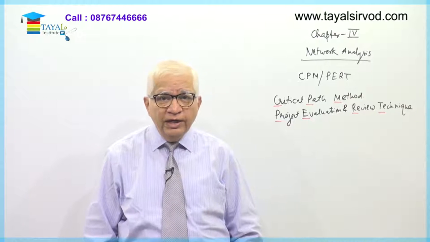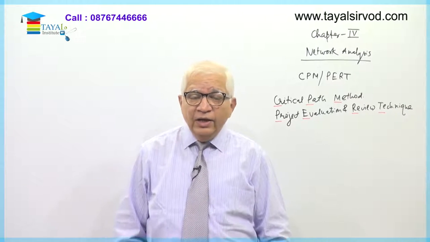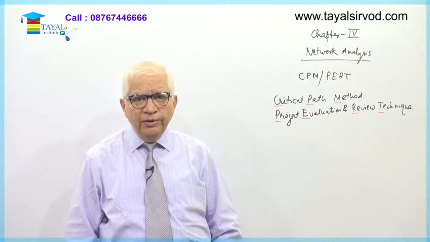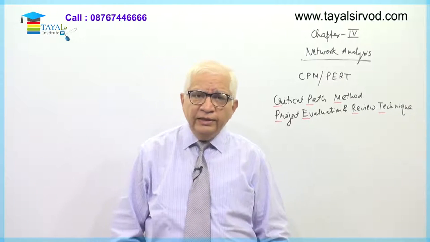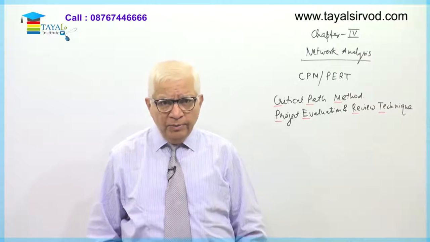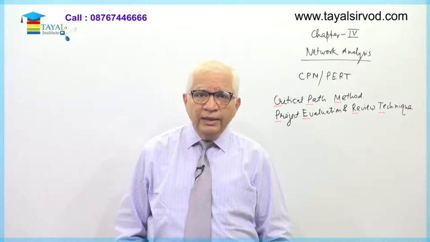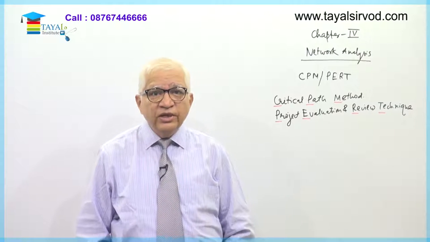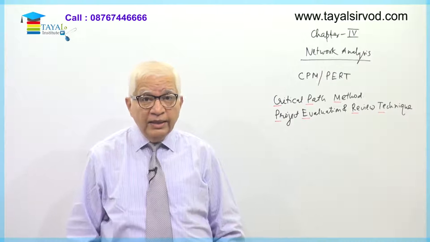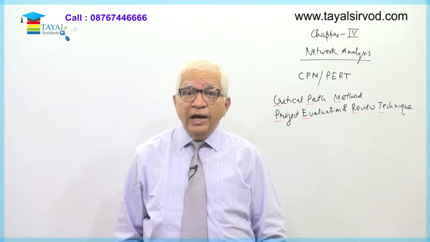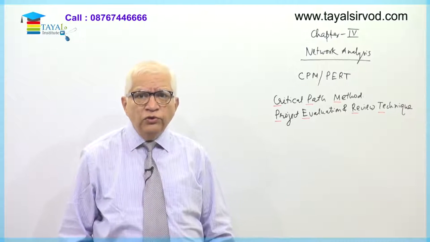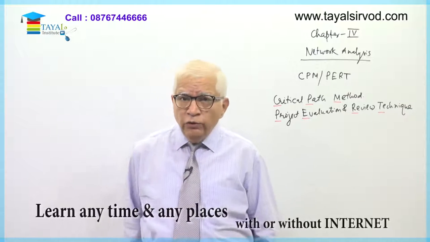There are only two components of a network diagram, whether CPM or PERT: an arrow and a circle. Arrows are called activities; circles are called events or nodes. Using these two simple tools — a circle for an event and an arrow for an activity — you will be able to get all the information you need. Apart from appearing for the exam, this tool will also be useful for doing anything on your own.